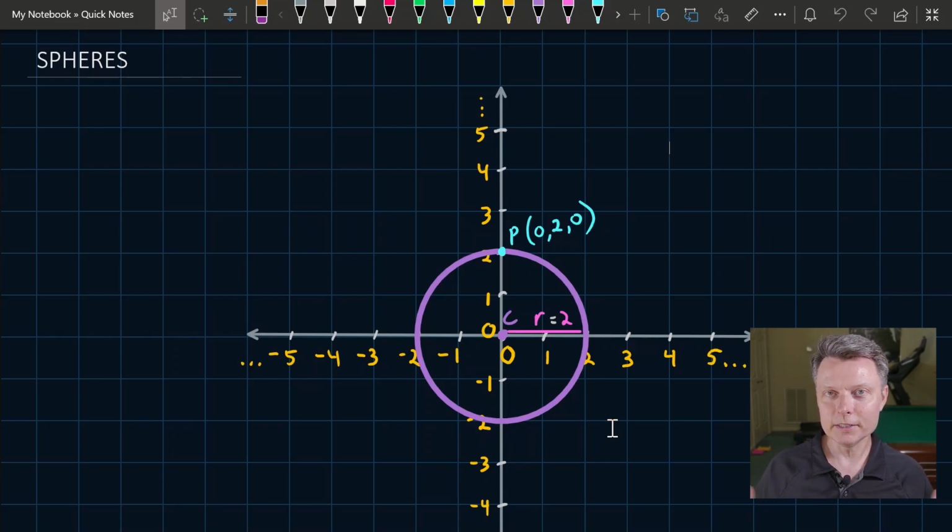So to define any sphere in 3D, all you need is the center point, which is a vector. It may have x, y, and z components. And then you just need a simple number, which is the radius. And that'll be the distance from the middle point of the sphere out to its surface. So just with those 2 bits of information, you can define any sphere.